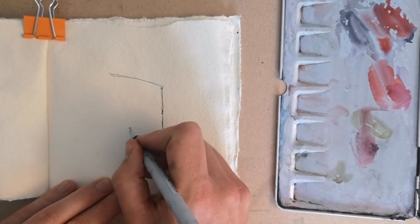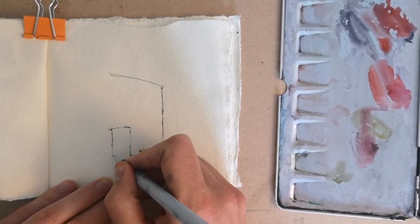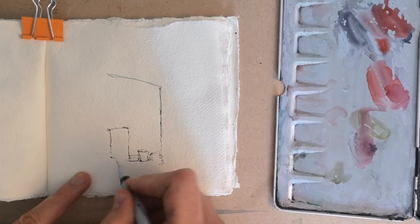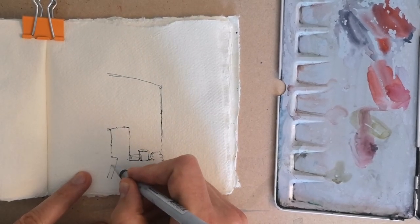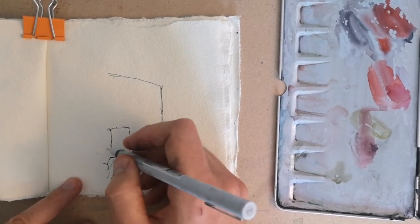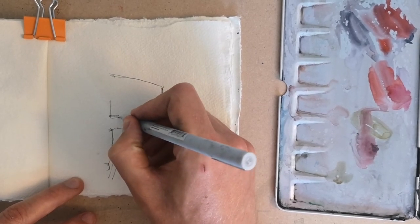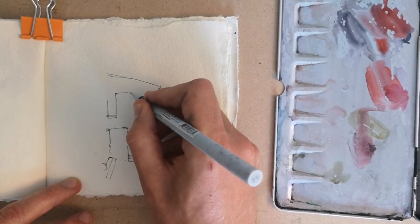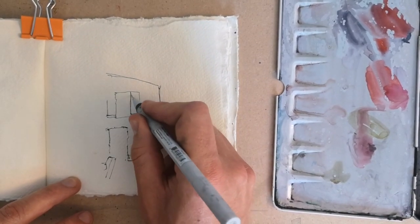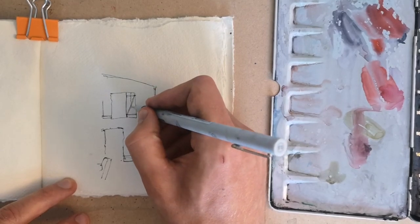We've got a doorway which is about a third the height of the whole building, and again it's got very much a rough edge. We can't actually see the bottom of it, because there's a bench which comes towards us. There's lots of overlapping, complicated objects going on in this, which is why we need a way of simplifying something so it doesn't all become a bit much. Plenty of people will be able to brilliantly draw in every little detail and not somehow overcomplicate the scene.